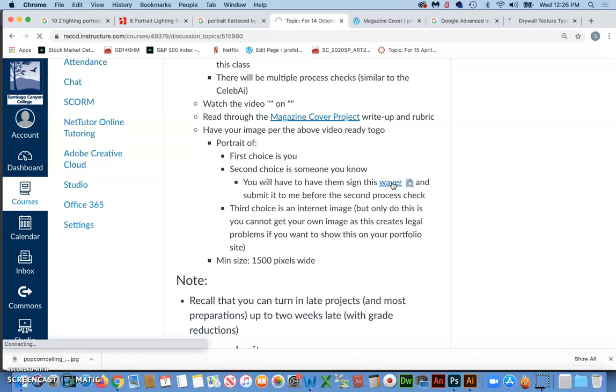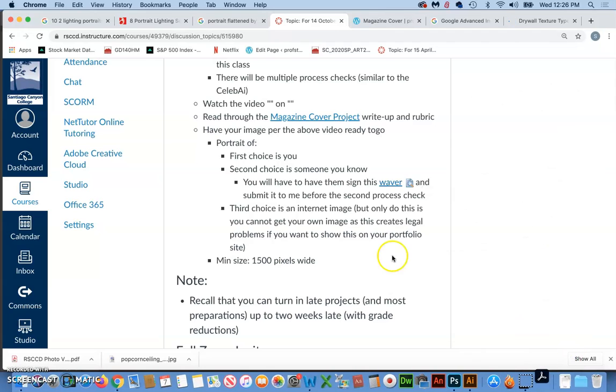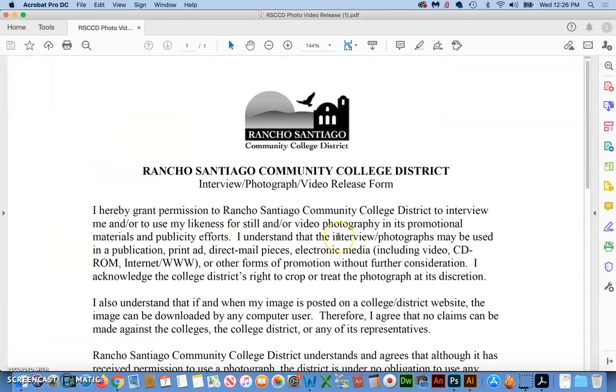And I'll just show you the waiver real quick so you know that you clicked on the right thing. Basically it's something that person would need to sign, and then you would need to submit to me before the second process check.